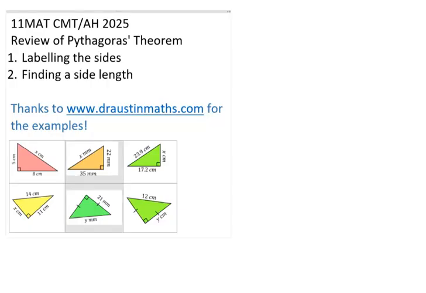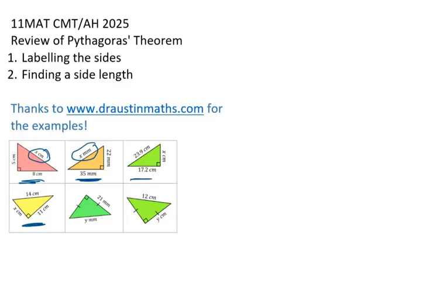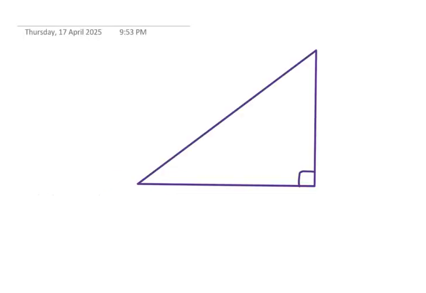And just to give you a heads up, the first 2 in here are going to be the easiest type of Pythagoras problem, where we're finding the hypotenuse, the long side of the triangle. Then the next 2, this one here and this one here, are where we're finding the short side. And then the last 2 are slightly more difficult. But we're going to go all the way back to the start by just looking at some right-angled triangles and see what we're talking about.